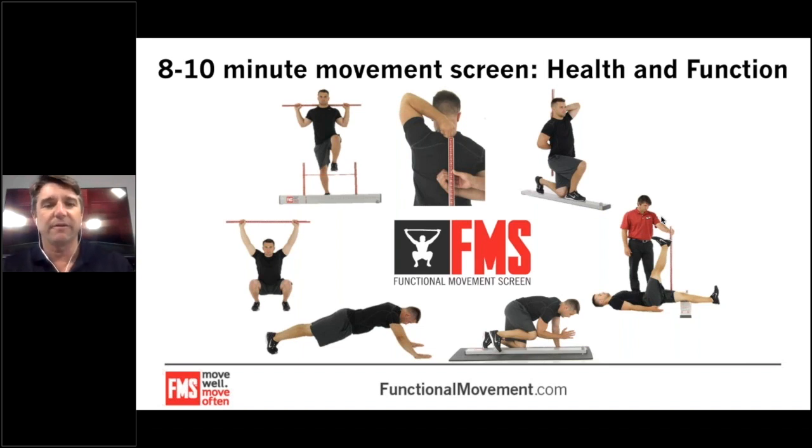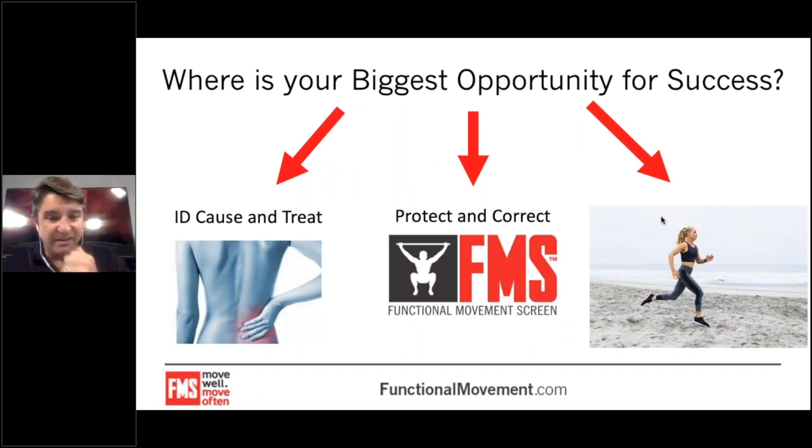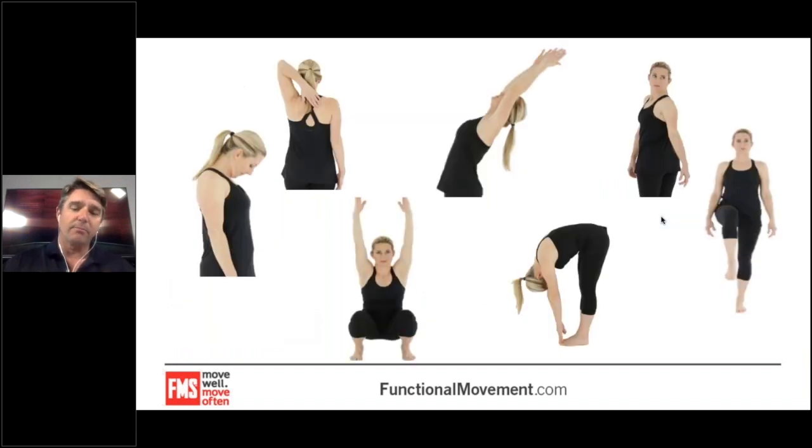But more importantly, we need to avoid certain things. So if we've identified pain that's a potential problem, or you walk in with pain, we need to identify the cause and treat it. So with us, we do another type of movement assessment, but we look and try to identify the underlying cause of the pain. Just because you have back pain doesn't mean your back is the problem. Back pain tells me, okay, your back hurts, we have to treat it, but I need to find out, is there something else causing your back pain? And that's important because that tells me what we need to do related either to training or some type of medical intervention.